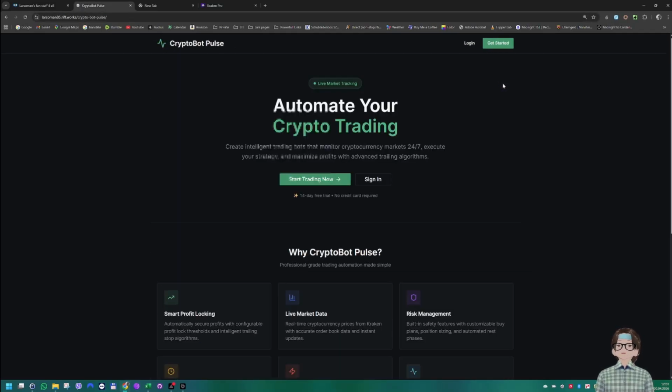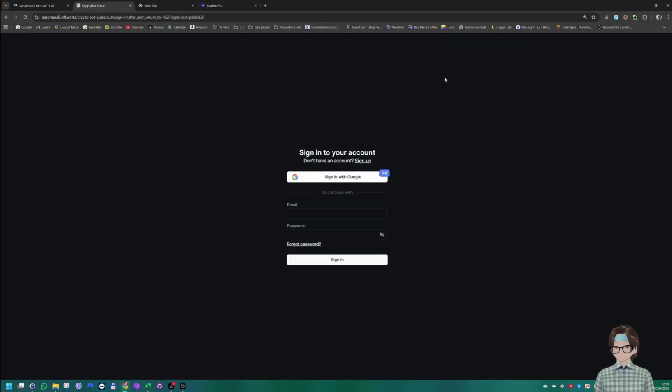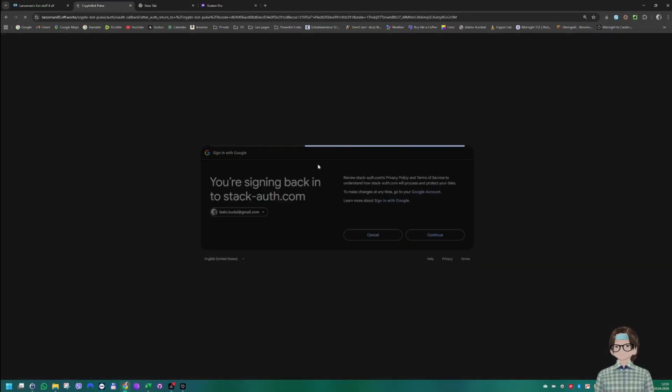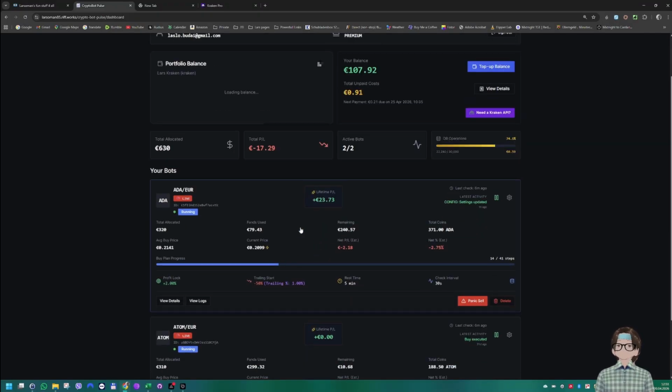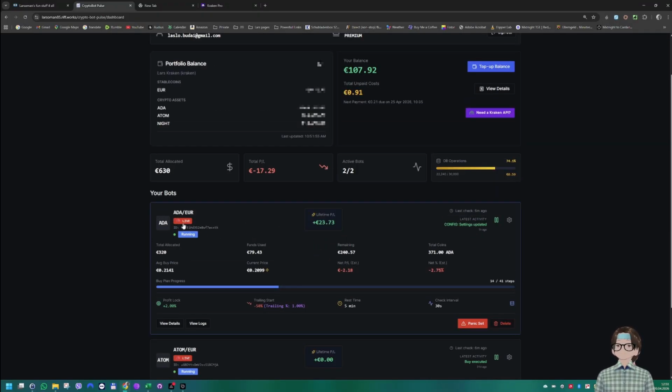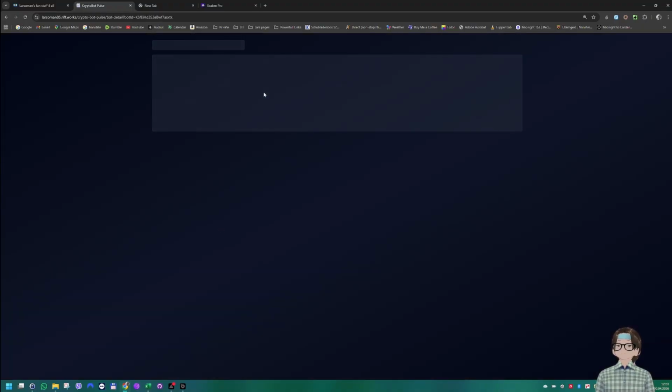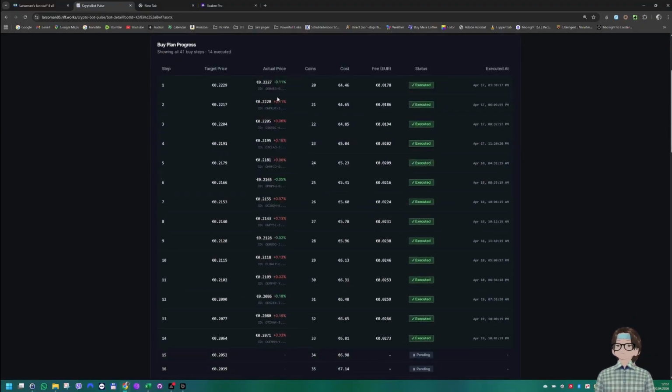Let me show you what this looks like in live mode. This is one example of a bot which is currently working in live mode. If you go in and check, you can see various actual prices where it managed to do the trade. Sometimes it's a bit higher, sometimes it's lower than the targeted price.